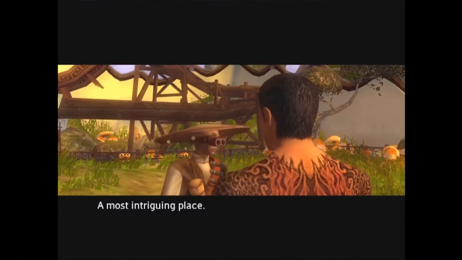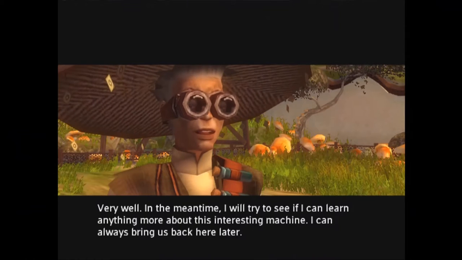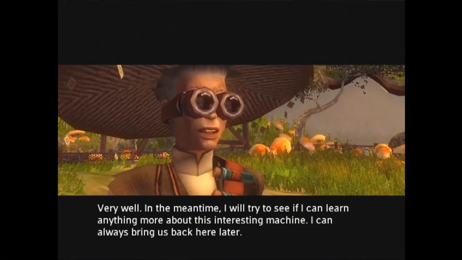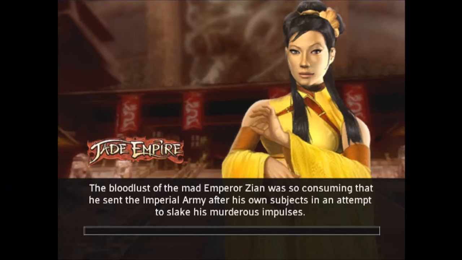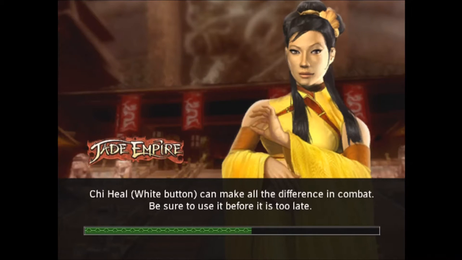A most intriguing place. Very well. The other cool thing about that is, in my case, I've only got Leaping Tiger for my style. But if you went through the game and bought one of the other styles, Legendary Strike or Thousand Cuts or White Demon, whatever, and you liked it better than your base style, then that 25% damage will apply to those other styles as well. So it's nice if you ended up buying one and liking it more than whatever you initially picked at the beginning of the game.